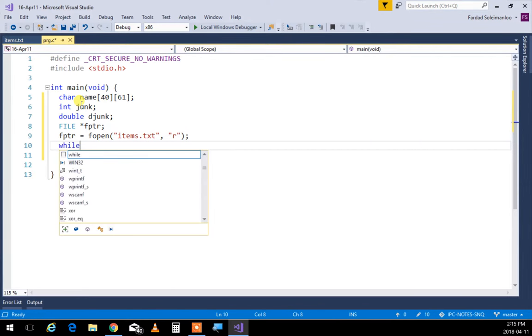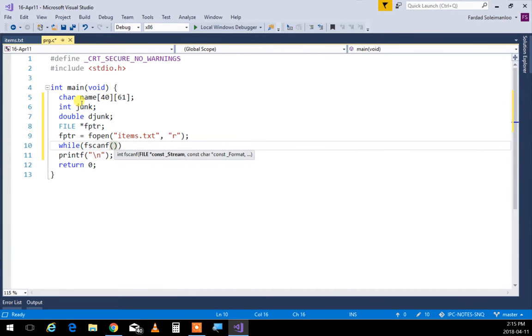Now I'm going to say while fscanf out of fptr, I'm going to read an integer, percent %d, right? Now I'm going to add a comma, and I'm going to have a percent up to a comma for a string. Then I'm going to read a double, percent %lf. Then I'm going to read an integer, correct? And I'm going to go to new line, right? I don't need that backslash n anymore, because the next percent d skips all the white spaces and reads the next thing. So skipping that doesn't mean anything.